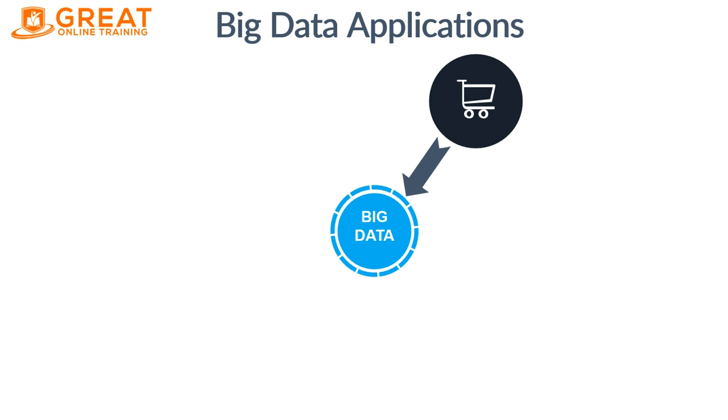If you consider Amazon, if you buy something, it will be stored in an RDBMS, like a relational database. But while you are searching for that product, you'll be getting a lot of recommendations, different products, similar kinds of products. Like if you are searching for a mobile, you'll get a lot of recommendations of different mobiles. So how are you getting these recommendations? You might have searched for those products before, or most of the users might have searched for that product. So what is Amazon doing? How is Amazon showing recommendations to you?